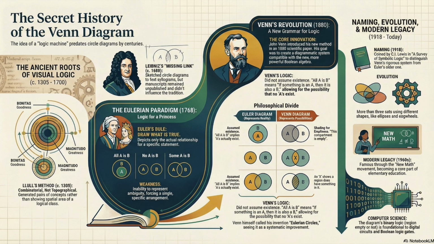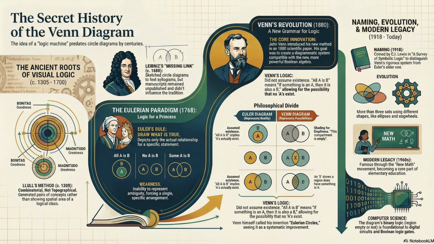Wait, vacuously true. Let's take a moment to really drill into that concept because it's the core of Boolean thought. Certainly. In modern logic, a universal statement like, all A is B, is logically equivalent to the statement, there are no A's that are not B's. So if the subject A is an empty set, like unicorns, then that condition is never met. Since you cannot find a single unicorn that doesn't have a horn, the statement holds true by default. It is true by virtue of its subject being absent. So it's not falsifiable. That is the null set concept in action. The null set is a valid and necessary part of this logical universe.